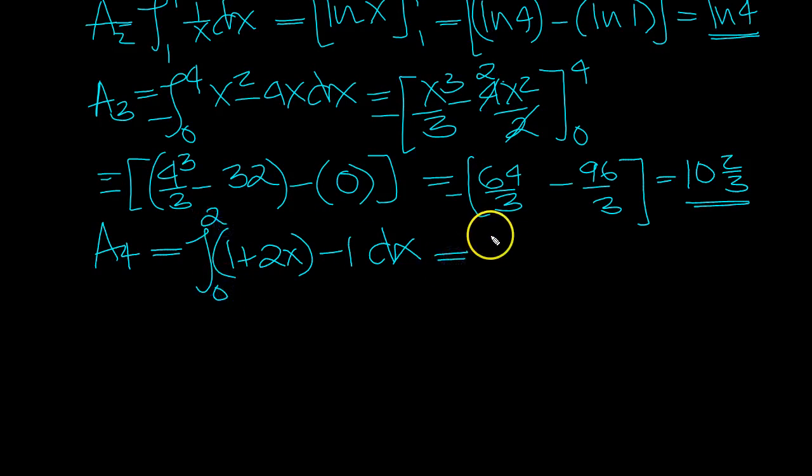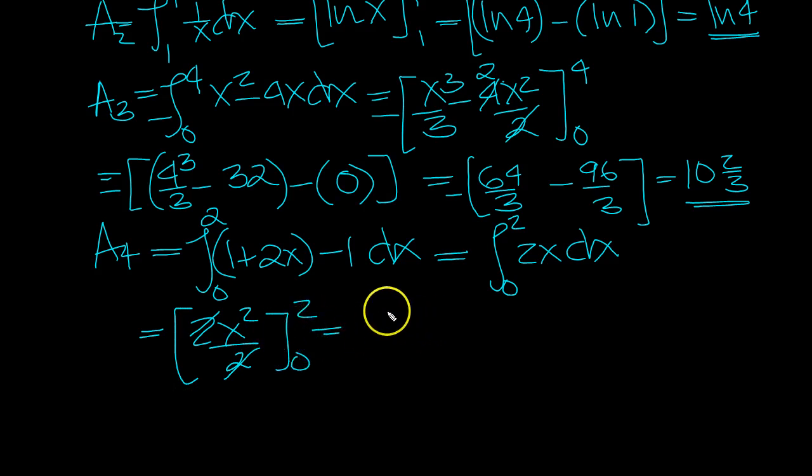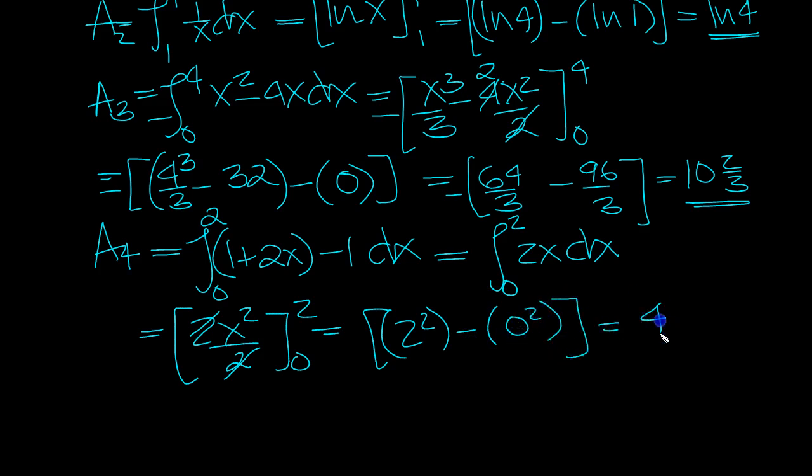So that's equal to then, it's just the integral of 2x between 0 and 2, which is 2x raised to the power by 1, x squared, over 2. So the 2's will cancel. And that's between 0 and 2. So we just end up with 2 squared, don't we? Top value, take bottom value, which is 4. A5.